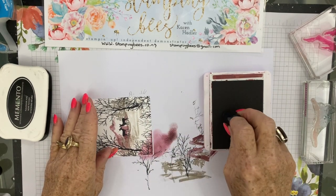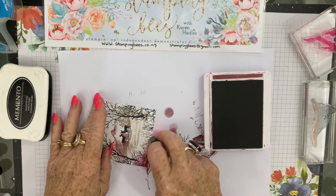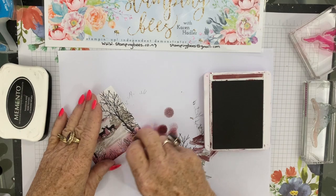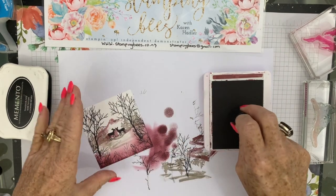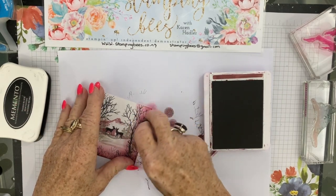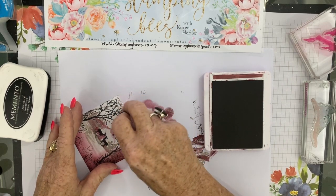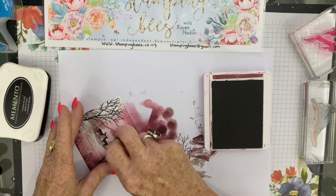So don't ink up and then go like this, otherwise you get a big blob, which of course is not what you want. So it is always, as I've said on other videos, best to start light and to build up. That would be the biggest recommendation I would have, starting light and building up. And then you just look at each stage and think, oh no, I need a bit more of this, or I need a bit more of that. I'm wanting this part to be quite light, so go down there.